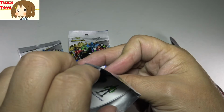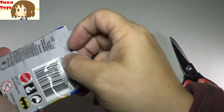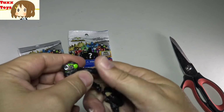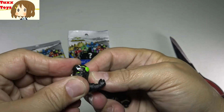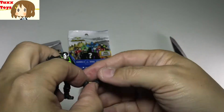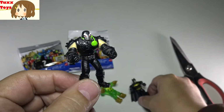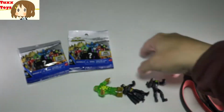This one here, oh, is this a Batman? What on earth is this one? Let me see. No, I think it's a new one. We'll go ahead and build this. Oh, is it a Batman? Oh, no, it's not Batman. Is it Bane? I believe it is. It looks a little bit different. Yeah, I would say it's Bane, and I did like that Batman movie quite a bit too, actually. A lot of people thought he was the best villain ever. All in all, very cool movie. He's looking quite menacing. Of course, that's a good villain for Batman. So, very cool. Let's see what we have in the next one.